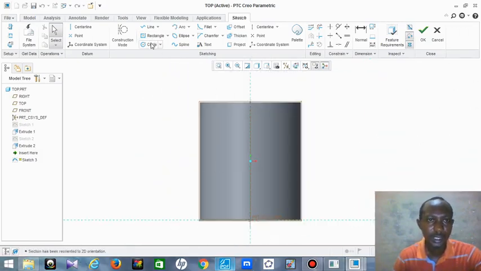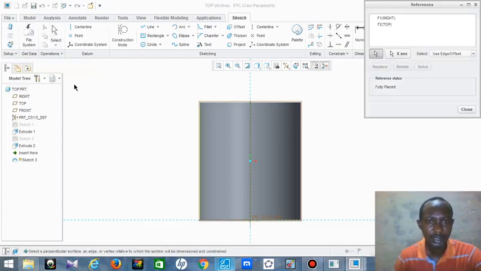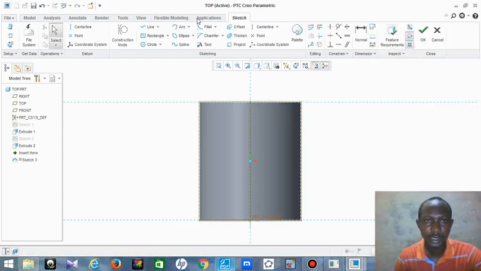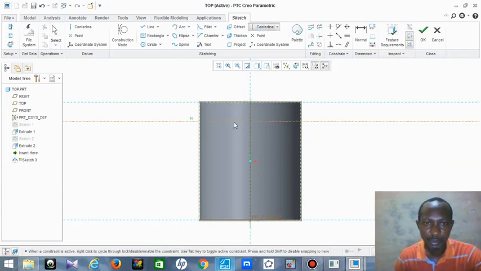Then I want a circle, so you can mark your reference. Come to this place, see reference, click on reference, just reference the edges so that you can easily do your dimension. Then that's all I want. Then take a center line. I want my circle to be somewhere here. Let the circle be somewhere here. So you need a center line so that you don't just draw your circle anyhow. And you can see the gap from here to here.